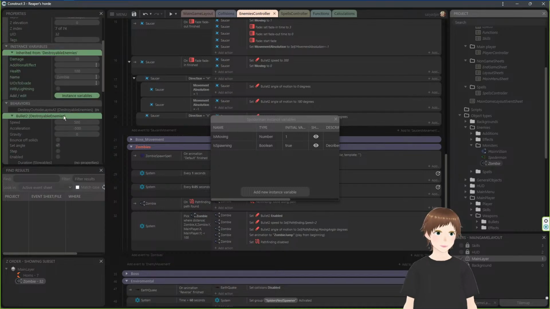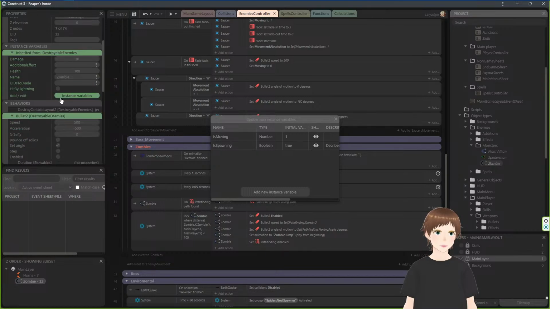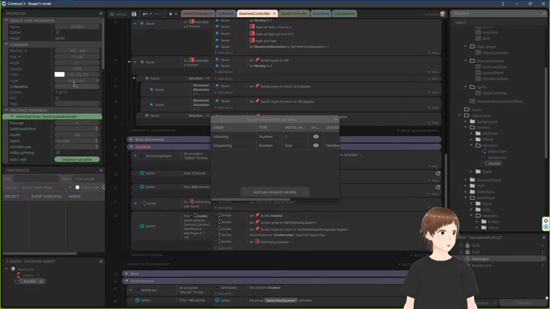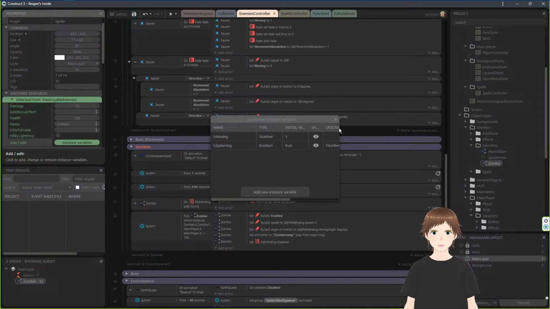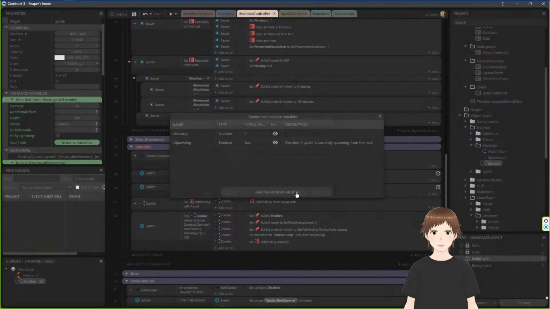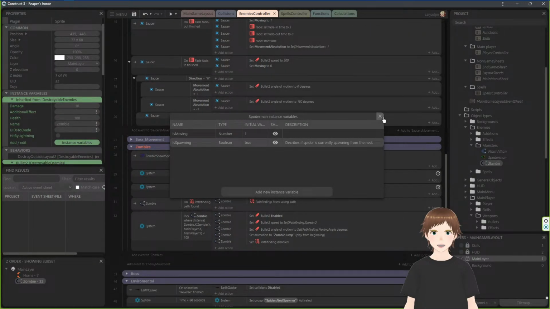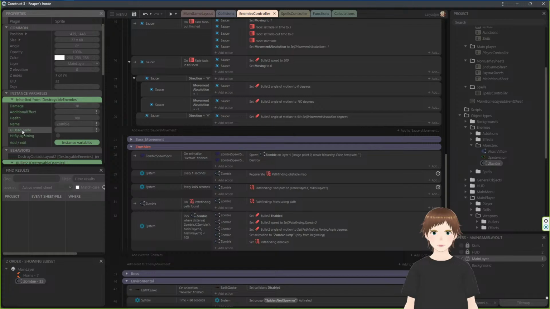Where is it? Okay, this is a little bit of an oopsie. Is moving, blah blah. Showing properties bar. Okay, is spawning.